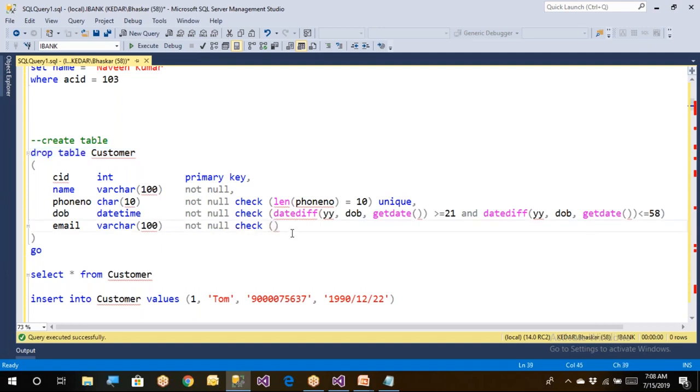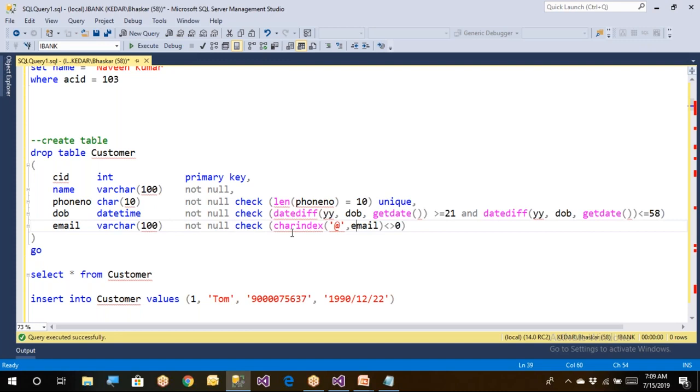So CHARINDEX of the column name email should not be 0. When you get CHARINDEX of email, what I want to check is the at the rate symbol (@) in double quotes.